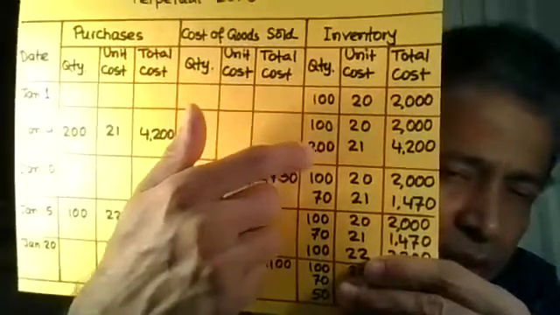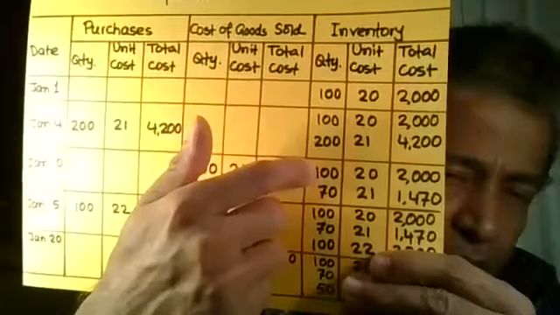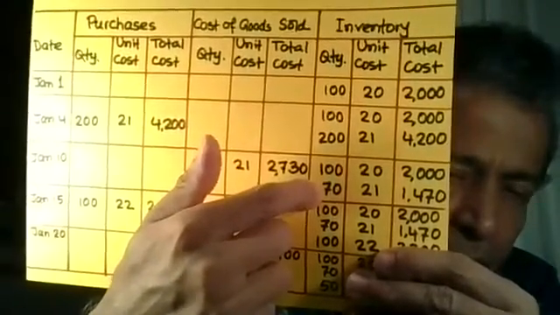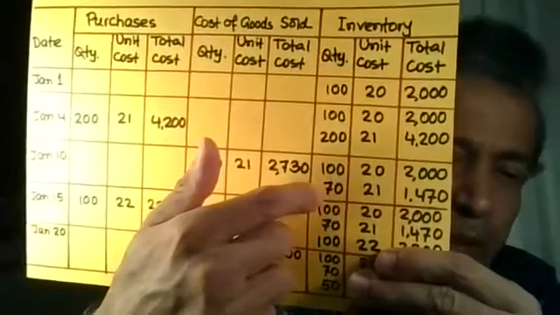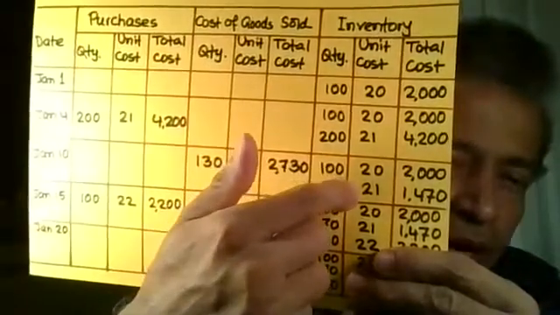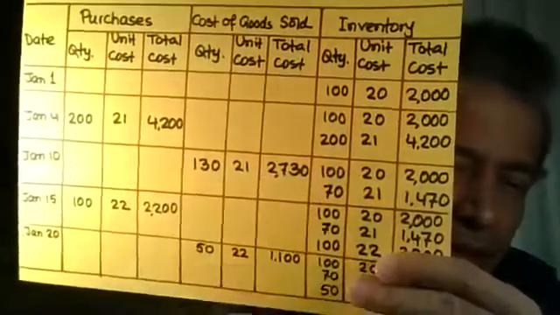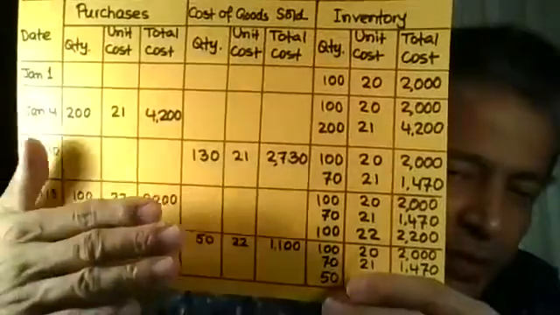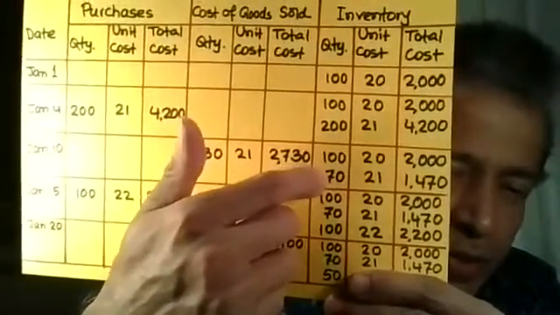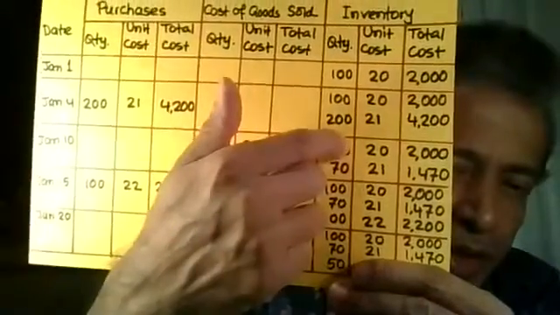So I'm using this layer. That is leaving me with all 100 units of the older ones still here, and then 70 units from the newer acquisition, newer consignment. So 100 units at 20 and 70 units at 21 is my closing stock. And if you have more customers, let's say, forget about this purchase, if you had another customer who wants 50, you have to again use from here. Until you exhaust your newer ones, you cannot touch your older ones.